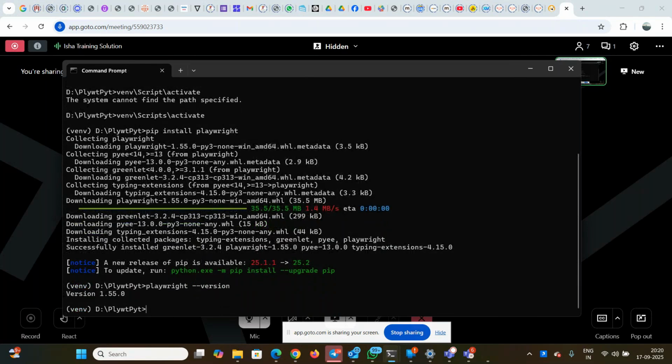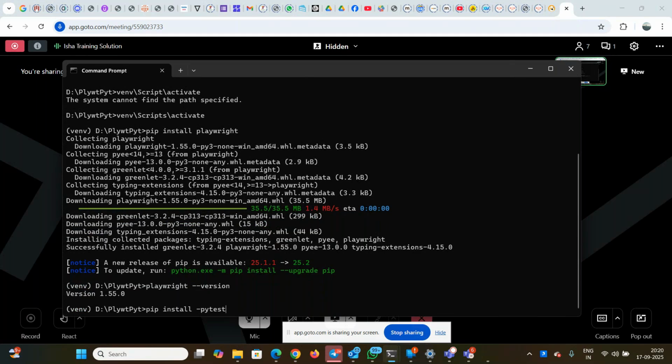Perfect. The next step you need to trigger is pip install pytest hyphen playwright. You need to remove the extra hyphen.